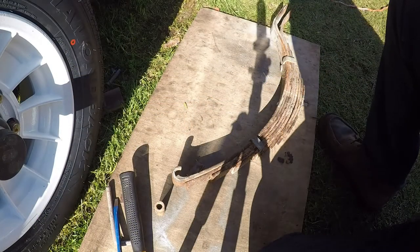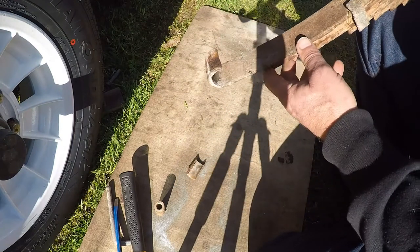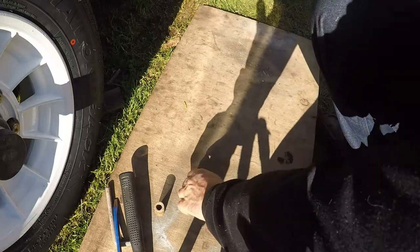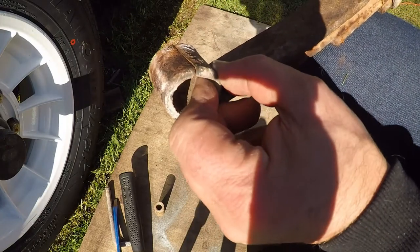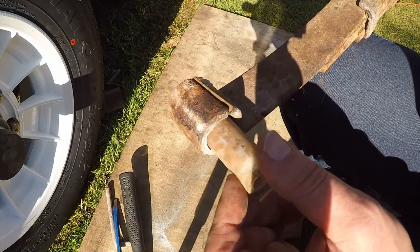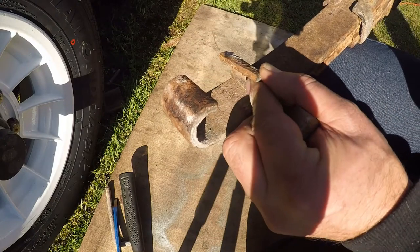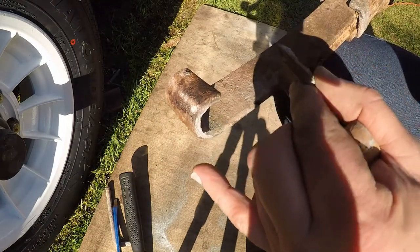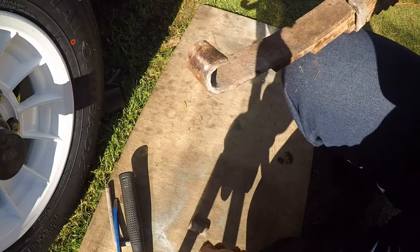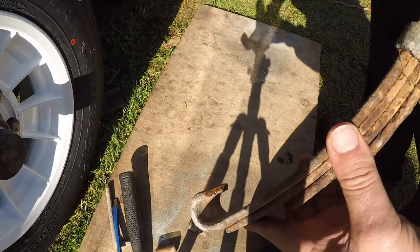So at this point, we started to find out what the problems were. Okay, so I've pulled a spring out. It's going to show you exactly what went wrong. See that eyelet there? This part snapped off there. That's meant to be like that. Right, and then the nylon bush goes in between. What had happened, this had moved forward once this snapped, and the spring, the weight of the boat, pushed this forward, and the back axle had moved 40 millimeters forward and it was touching the other tire. That's what I couldn't figure out at the time, but we ended up figuring it out once we got the boat off. And now we're in the process of replacing all the springs.